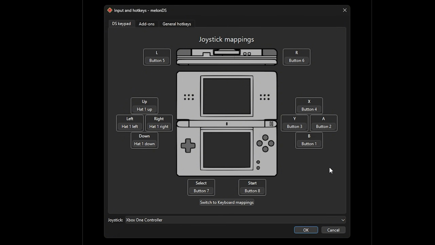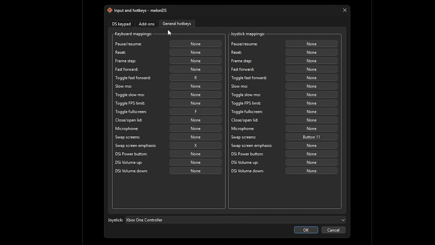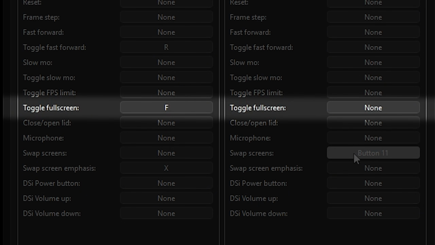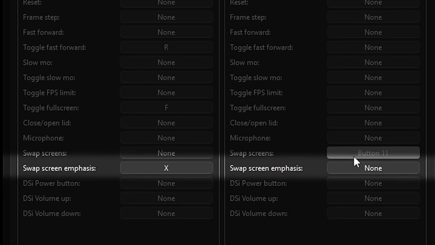Then under input, I just map my controller as I would with any other emulator, but one thing hidden here is that in order to get full screen working, you need to set it to a hotkey inside the general hotkeys tab. I recommend also whilst you're here setting swap screen emphasis to a key on your keyboard or controller so that you can switch between which screen is bigger if you need to say check your inventory.